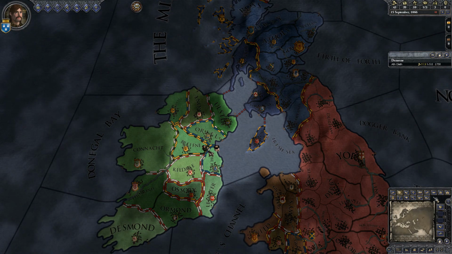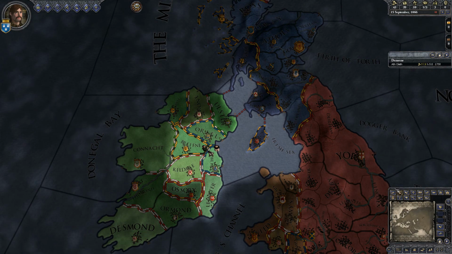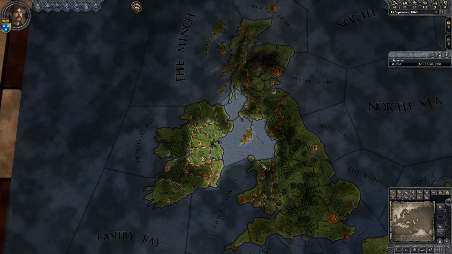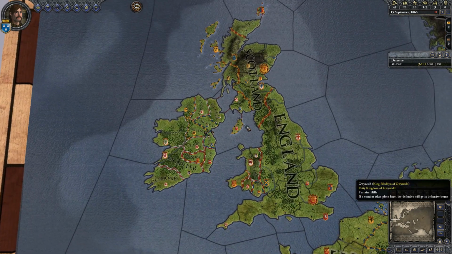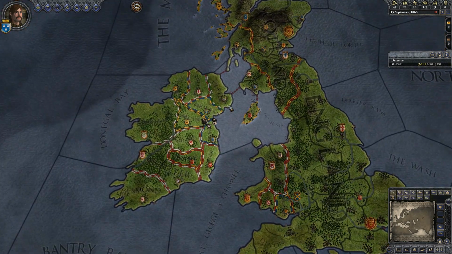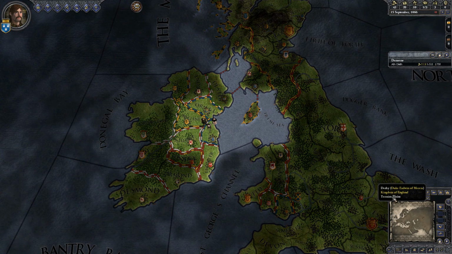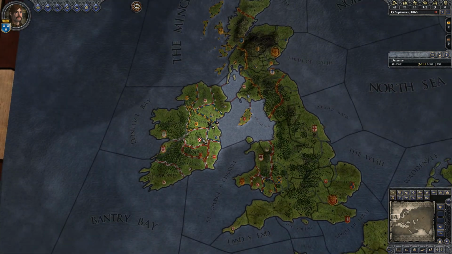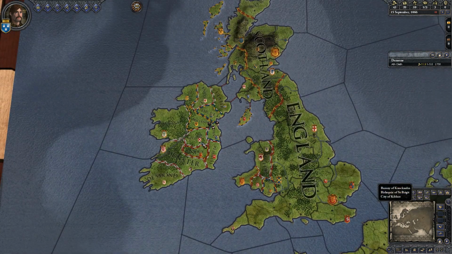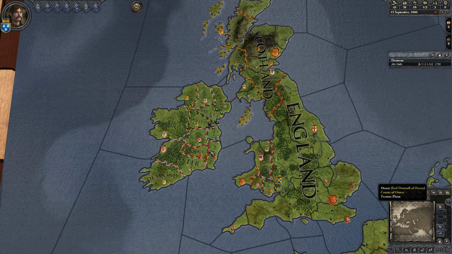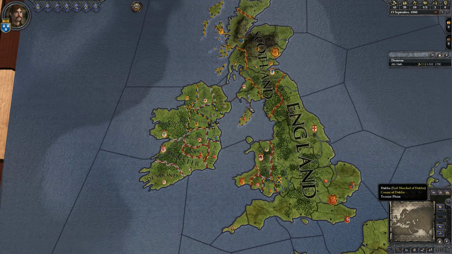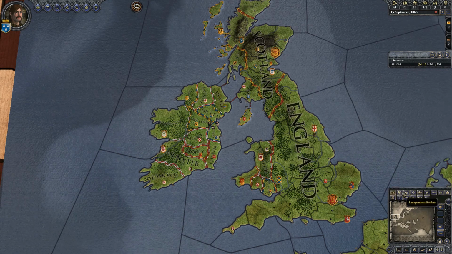Down here's your map, and you've got different settings for the map, different map filters you can apply. This is the terrain setting. It shows you the terrain, and is most relevant when you're planning invasions and stuff like that. It'll tell you what sort of terrain that you're most likely to be fighting on and things like that, which can make a significant difference, as you might expect.